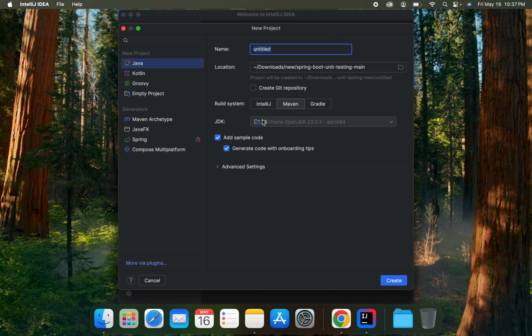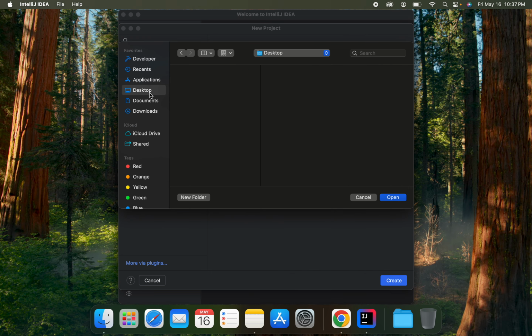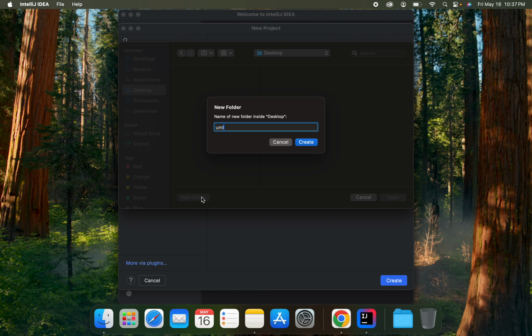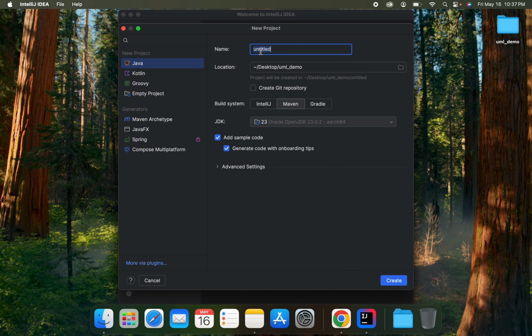I'll create a new project, and on the desktop I'm creating a new folder, UML_demo, and naming it UML demo. I just need a sample Java project, so that's the reason I will create it.